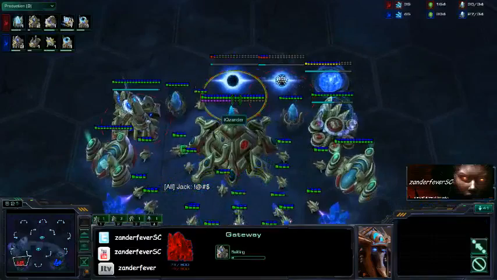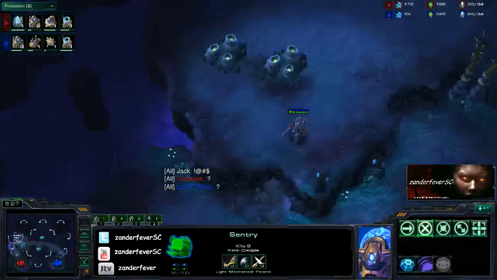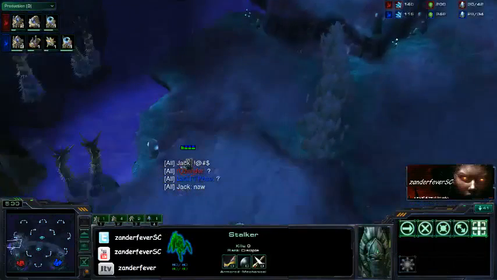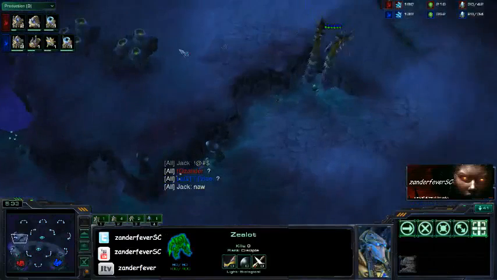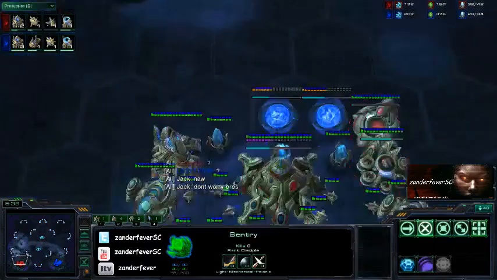And because really, in PvP you've got to be aware of the possibility of four gates. You want to be able to defend that. So this is why I have that Sentry. You can see me scouting around the most common spots for proxy pylons, and then I'll just pull back, and I'll be pretty much comfortable.